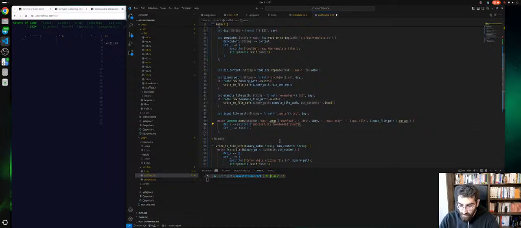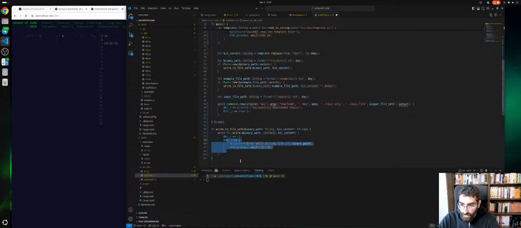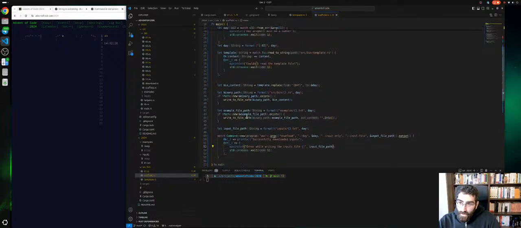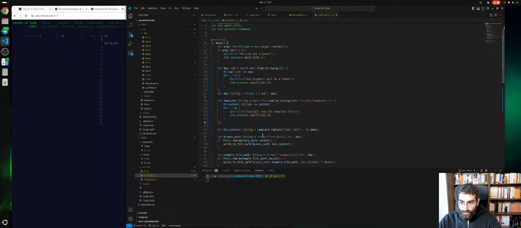Otherwise, same thing as before. We could print the error, but I don't want to do it right now. So error while writing the input file, and here is the input file path, and we exit.